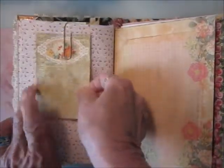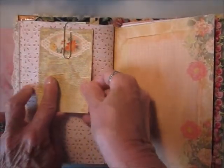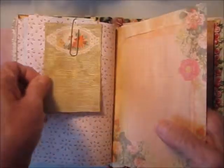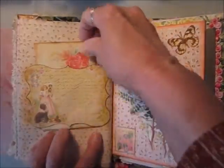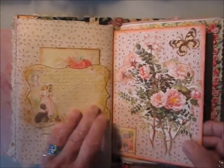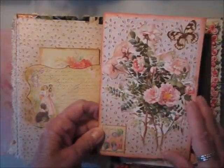and on this side is just one of Natalie's pieces that I put together, and I thought, oh, I could journal on that, and it's an interesting piece. Some lace here, one of the pockets with one of the stationery envelopes. This in the center is a writing board. This is the back of the board.